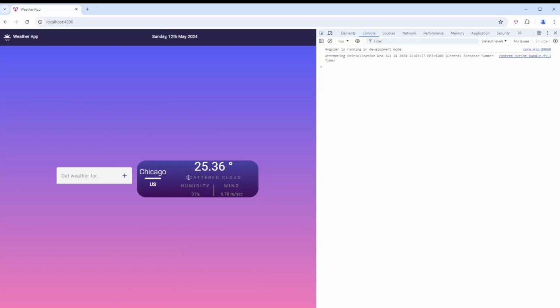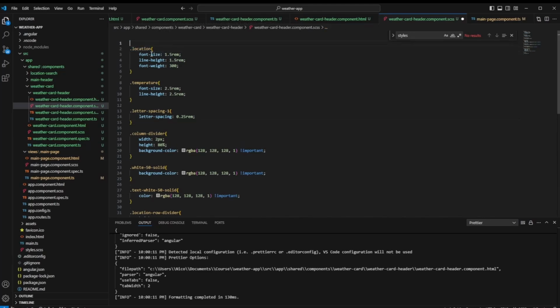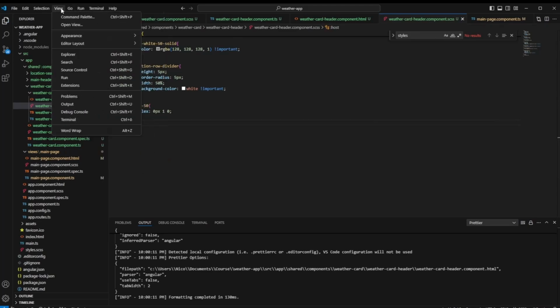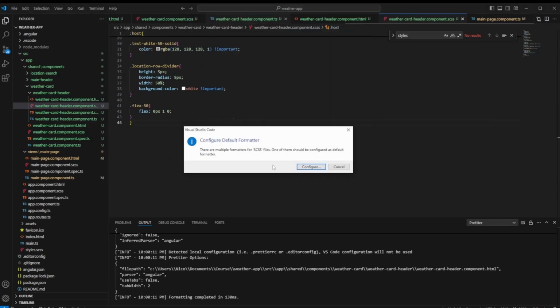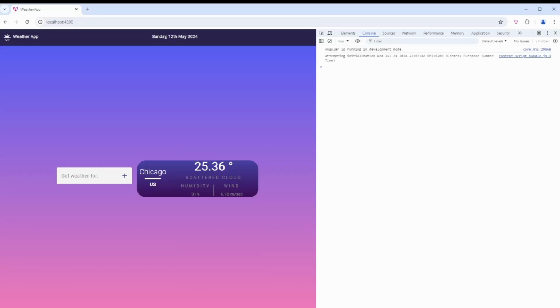That makes the text have more space between the characters. And now what we're overall doing is styling the host. We will wrap all of that around that. Yeah, we also want to format the document here, because at the moment it's not formatted the way it is put here.